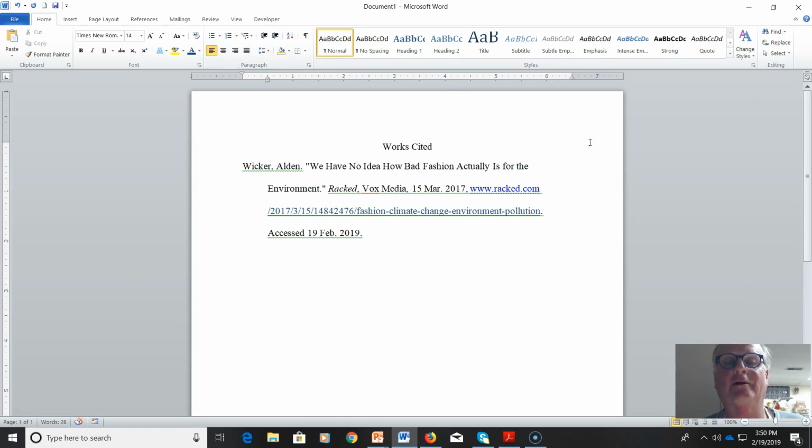I can turn off that little key that tells me where all the extra spaces are, and you can see what I've got. Okay. So as you can see, this can be fairly simple. The idea is you start with the website that you're using for information. You open Noodletools, create an MLA citation in it by clicking on the MLA button, and then just filling out the blocks that you have information for. And then let the machine do its magic.